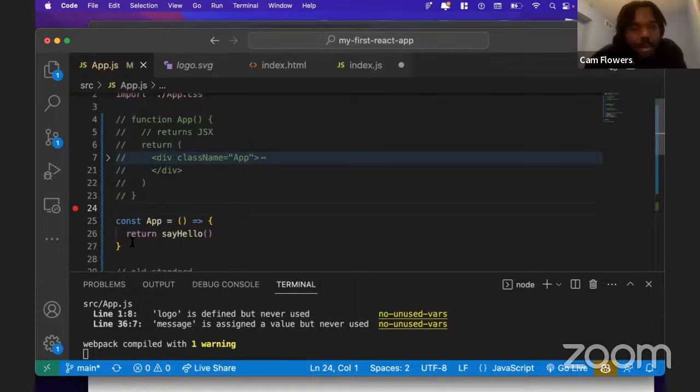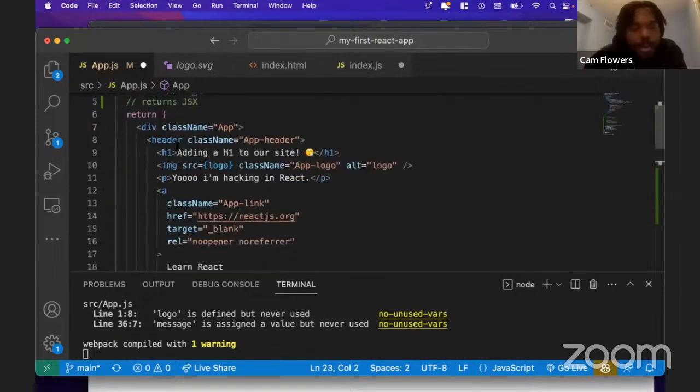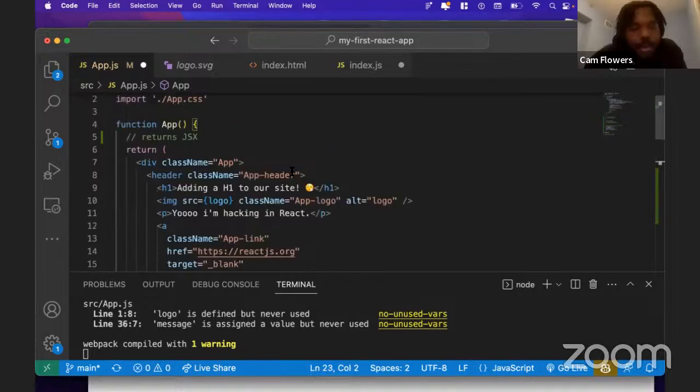So I'm going to go back to the original app.js that the Create React App template made. If y'all recall, this is the old template from the Create React App stuff. It has this div with a couple class names, it has a bunch of other stuff. And let's say I want to add my newer component, the say hello stuff, into this existing bit of React code that we already had. Well, because this is a JavaScript file, I can do so many really interesting things because of the fact that this is JavaScript.